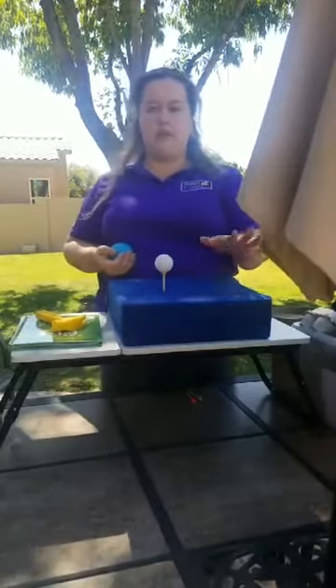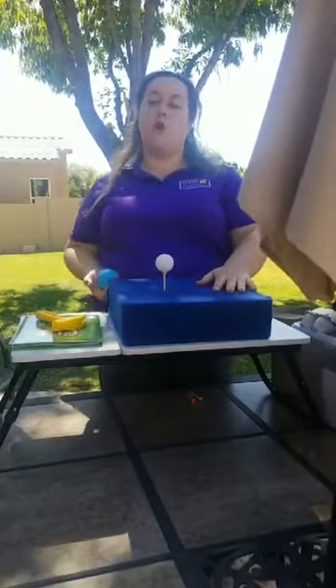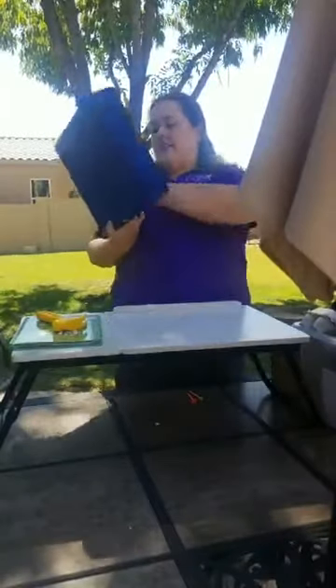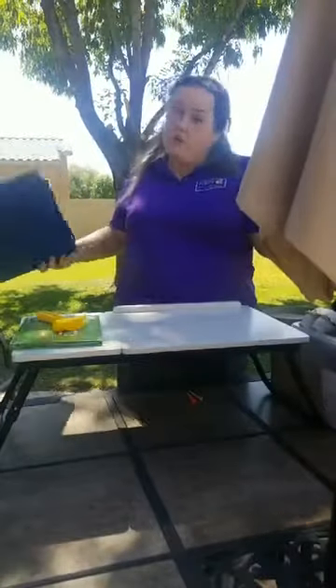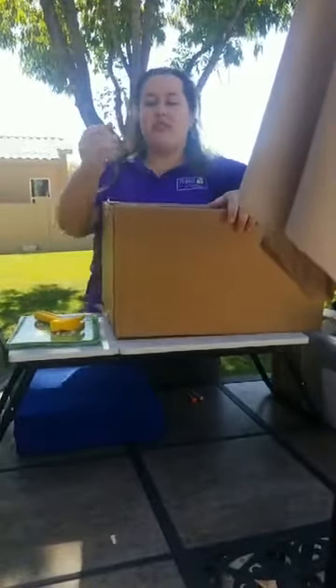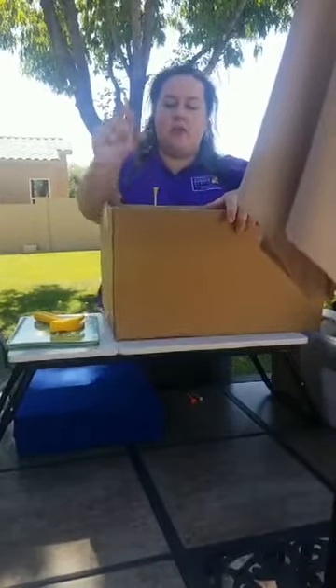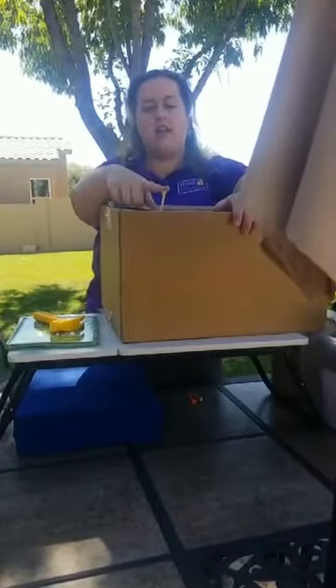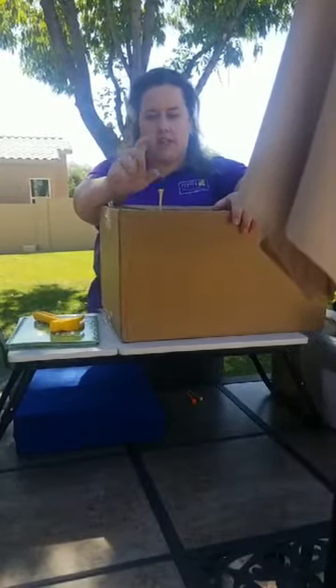What I want you to try and do is grab a bunch of different stuff and try and balance it. What's really cool is if you don't have a block like this or any type of foam, that's totally fine — cardboard works exactly the same. I'm actually going to test it because this is kind of a special thing I found at work. I also found a giant box — these tees you can poke into the top so it'll work just the same. All you have to do is use a cardboard box and balance something on the golf tee.